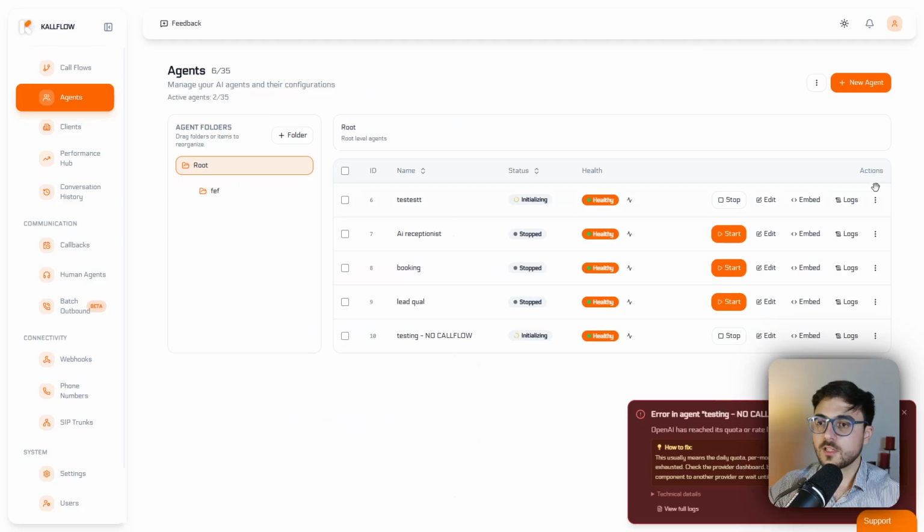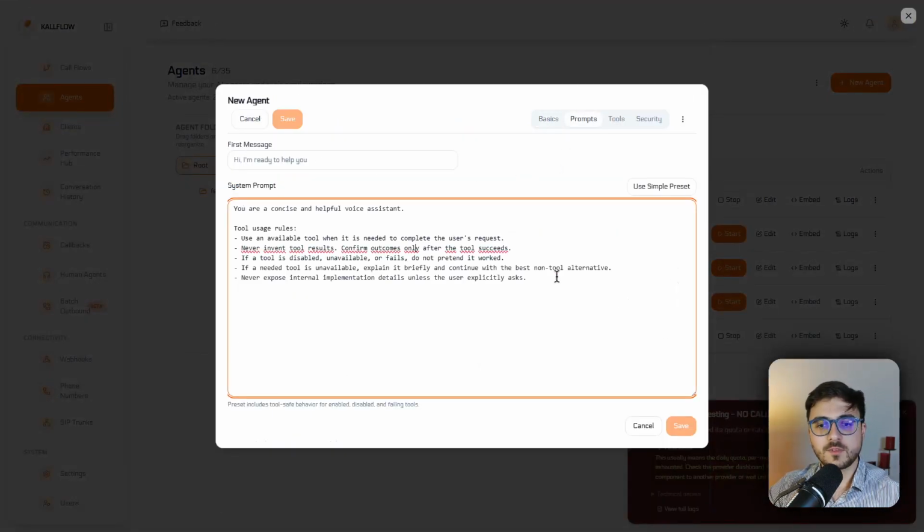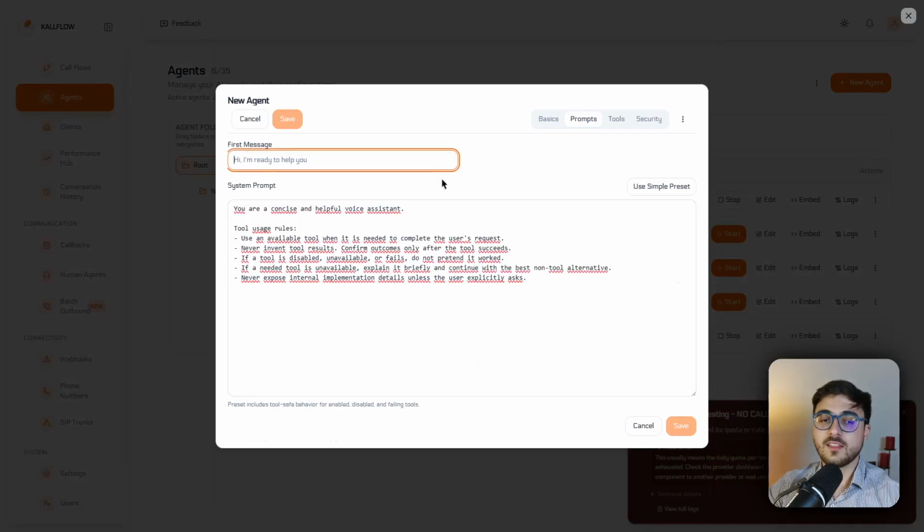So this is how you can create an agent. Actually, I completely forgot about the system prompt. You can set up the system prompt here and the first message. However, now I'm going to be talking about Callflows, and you can set up a first message in Callflows too. I actually prefer setting up the message there. However, there may be times that you need an agent without a call flow or with a basic call flow, so maybe you just want to set up a first message here.